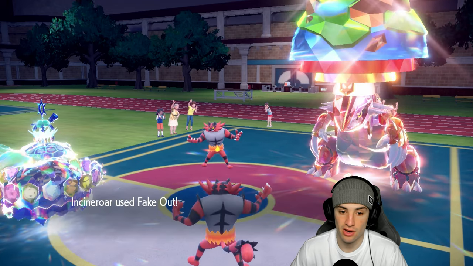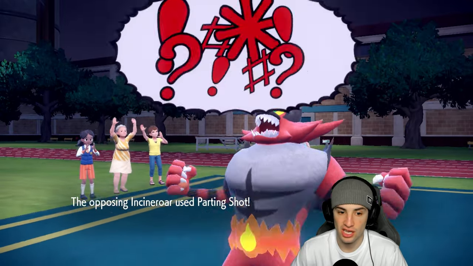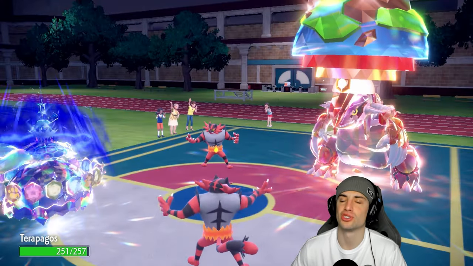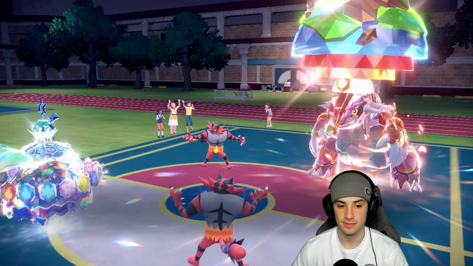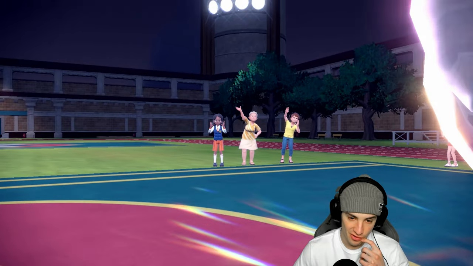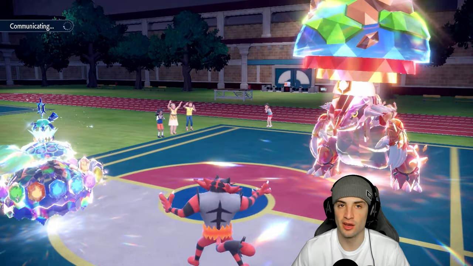Do we have a chance maybe to KO? Let's see. Fake Out's going to pop here. Bop. Nice damage. Parting Shot's going to come out here. Take off for minus one, which is so upsetting. It really is. That is really upsetting. Takes off for minus one, or a plus one boost. Now we're even on the field. I would love to have that plus one boost.